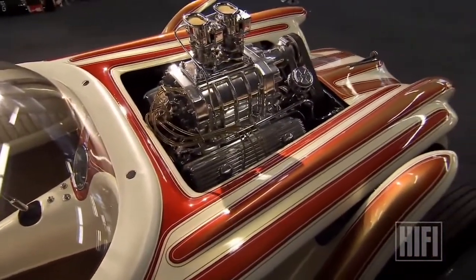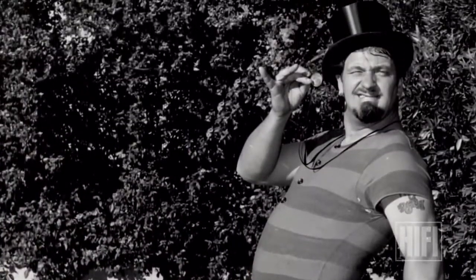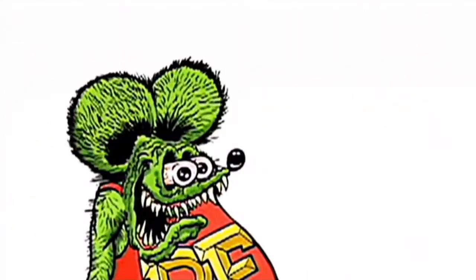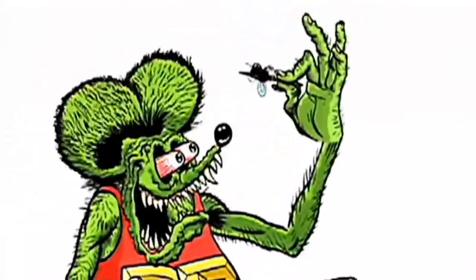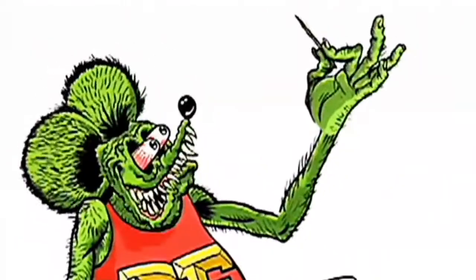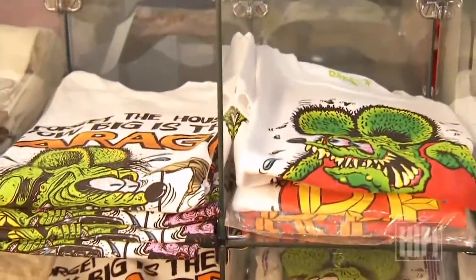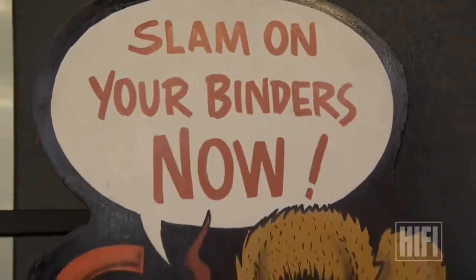That's not surprising, because its creator is Ed Big Daddy Roth, the airbrush artist that drew Rat Fink. For teenagers at the time, Rat Fink was the anti-Mickey Mouse. He represented anything their parents didn't approve of. That made the bug-eyed rodent wildly popular. If you have enough gray hair these days, you had something to do with the Rat Fink in your youth.